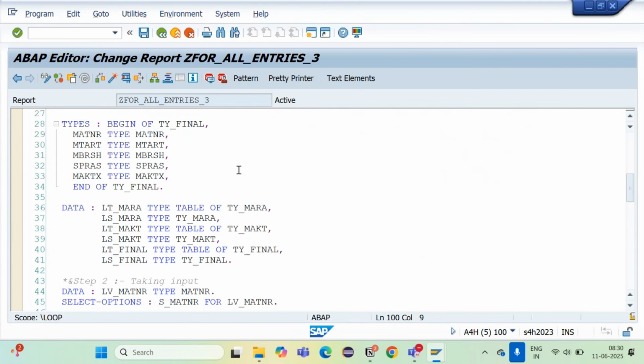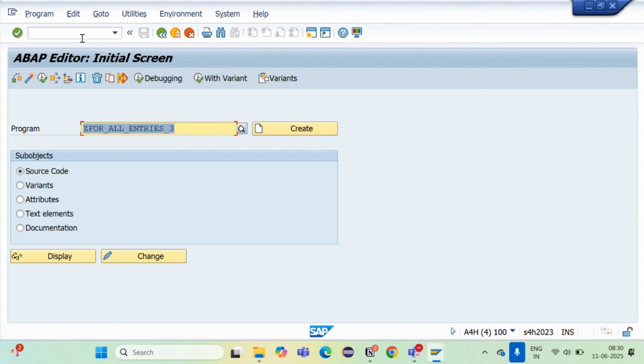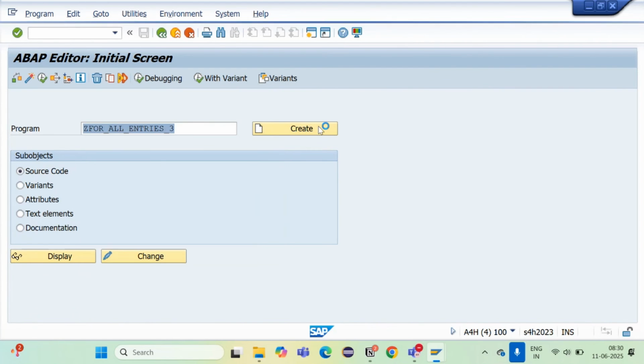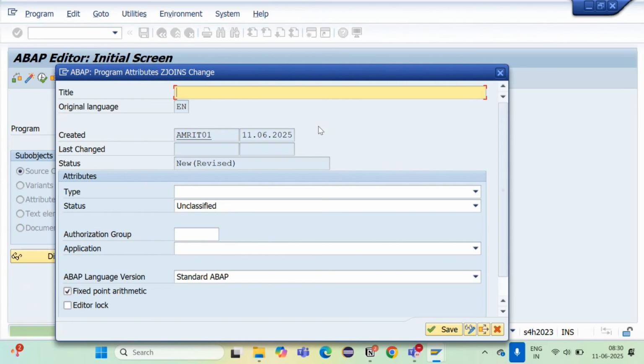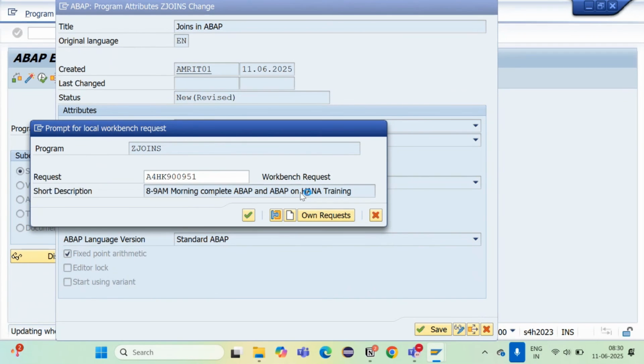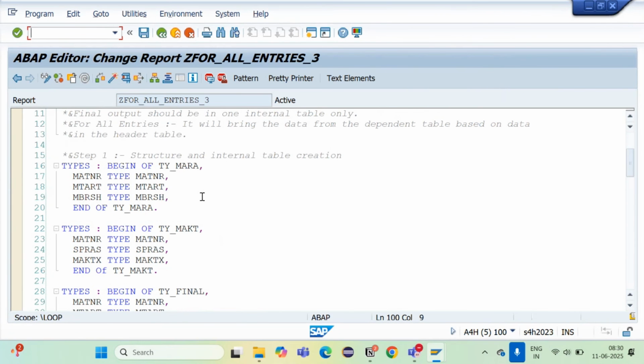See this? I will follow the same approach. I will go to SE38 and I will create a program for joins. Create joins in ABAP. Type executable, package, and transport request. Let's take the same requirement.